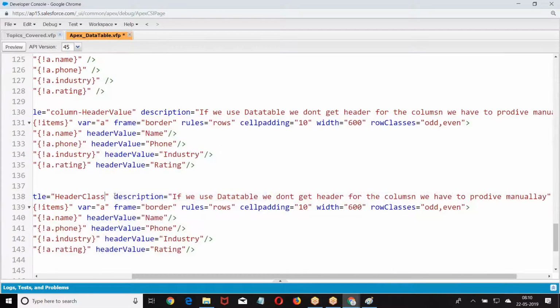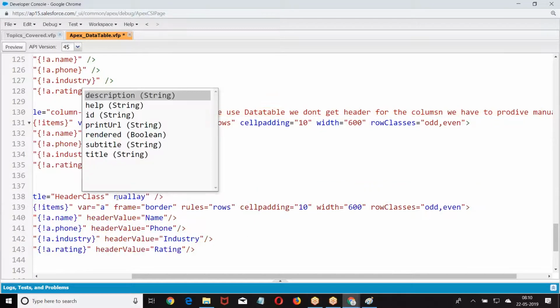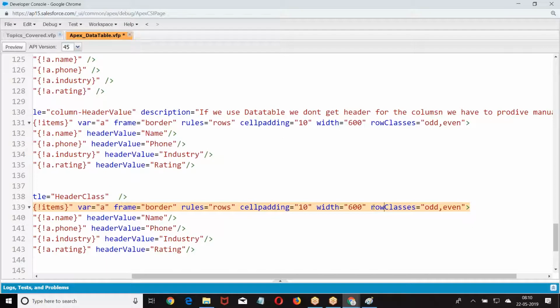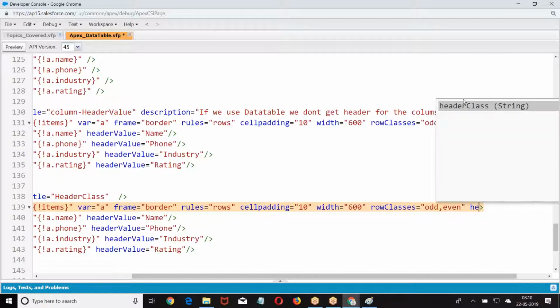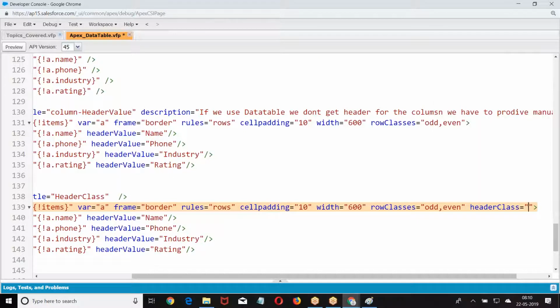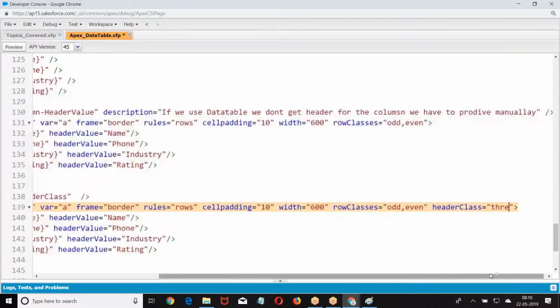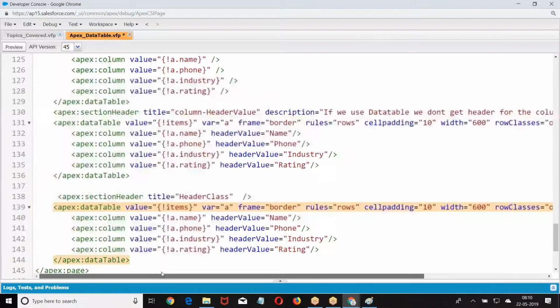Then I don't need this. So here I'm giving a CSS. I give header class 3. So we need to apply.